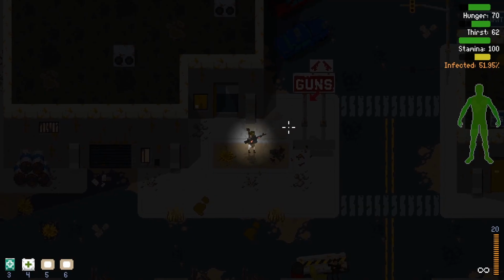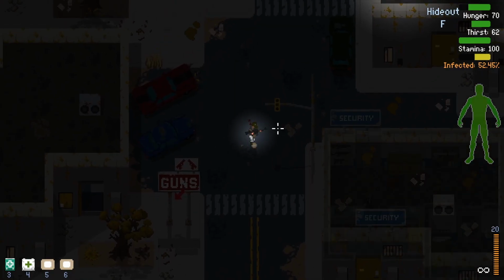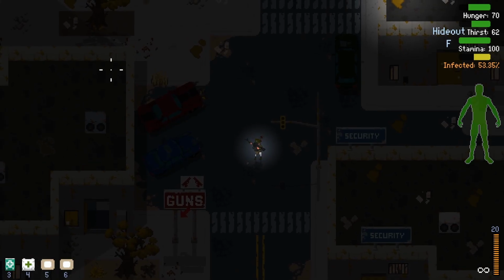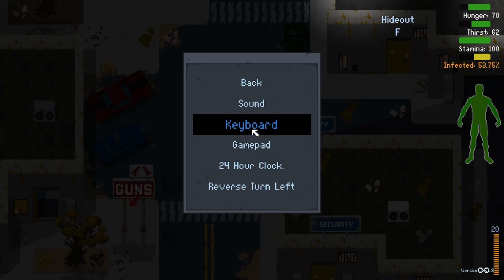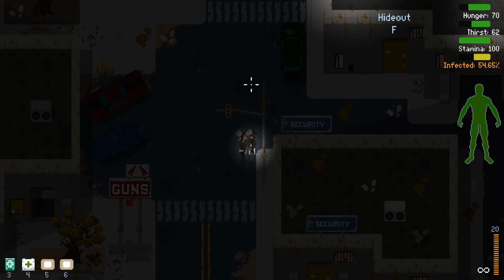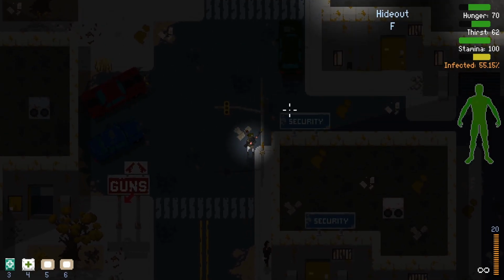Okay, I'm going to have to figure out exactly how to turn on my headlamp. Unless I've got to go into here and turn it on somehow. No. All right. Okay, so it's C that turns on your headlamp. There we go. That's going to help us quite a lot, actually, once we get out.